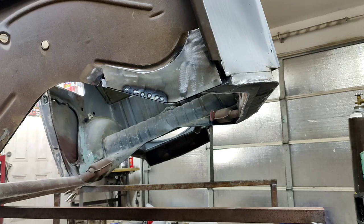Anyway, I'm just gonna keep going with that. I'll bring you guys back in. It's kind of tough working here. It's not a very good place to hang out. It's super hot outside right now, so I got the door shut. Anyway, I'll get this part on. I'll bring it back in. I think I'm just going to do this off camera because that thing's heavy.